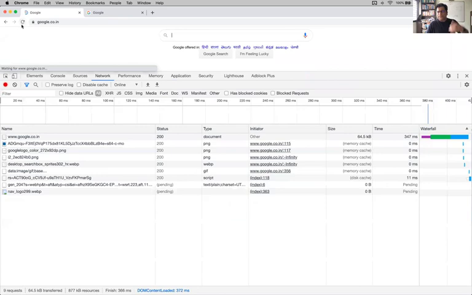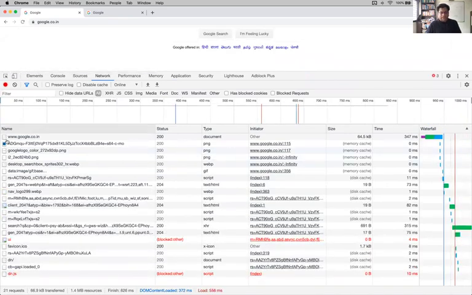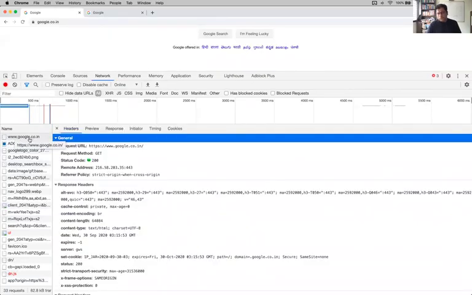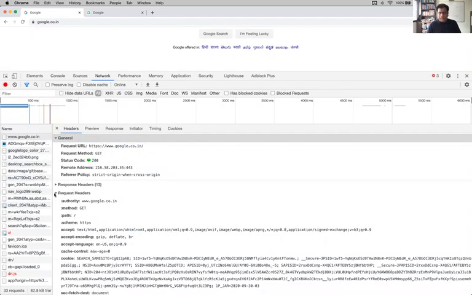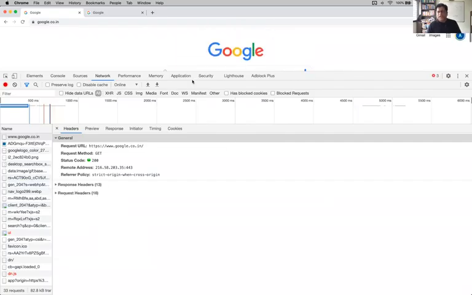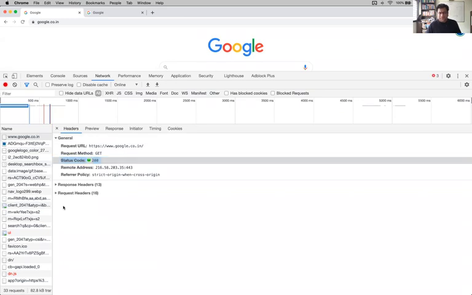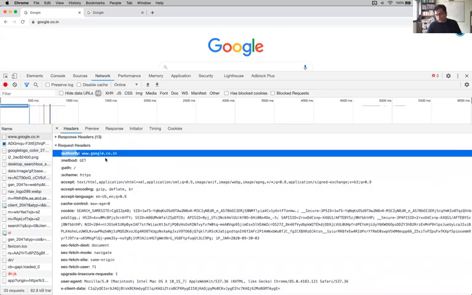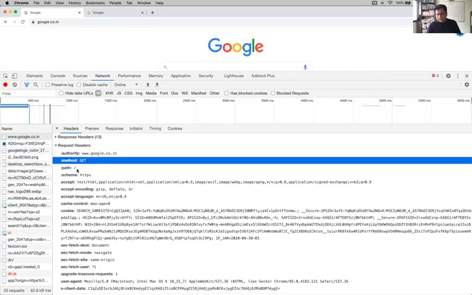So if I just say refresh, you can see that there are so many entries here. One of the entries is nothing but www.google.co.in. So all of these are nothing but requests, and for every request we are getting a response back, and that response is getting shown on this UI. Look at this. We have sent a request and we have got the response, exactly what I mentioned earlier. So you see the status code and all of these things here. If you just see the request, that's what I said earlier. There is the authority, or you can say the domain name, which is something like google.co.in. The method is something like GET. Path is something like a slash, because I didn't mention anything.